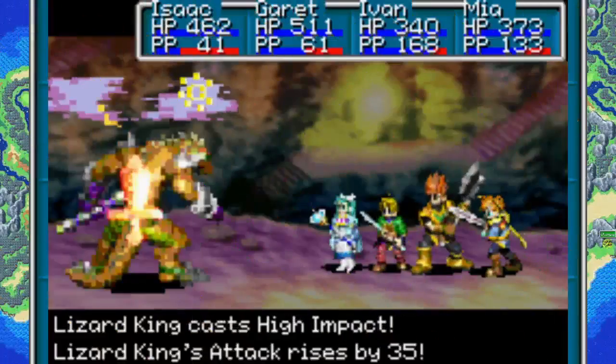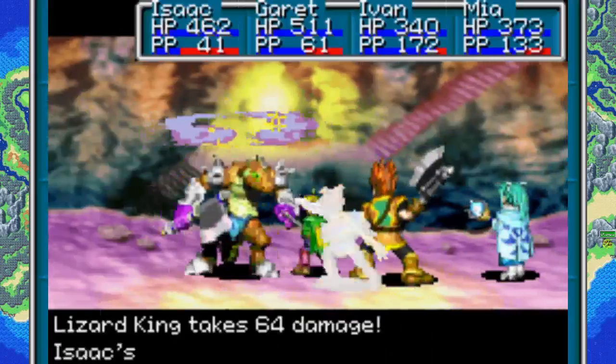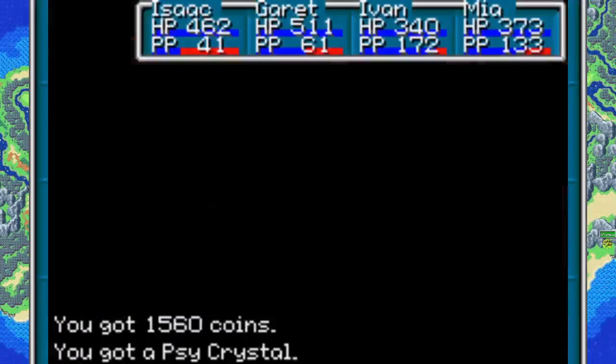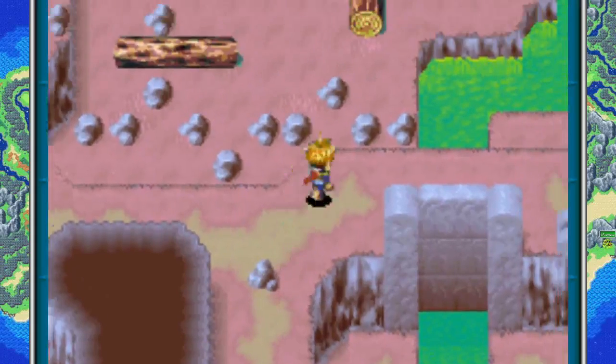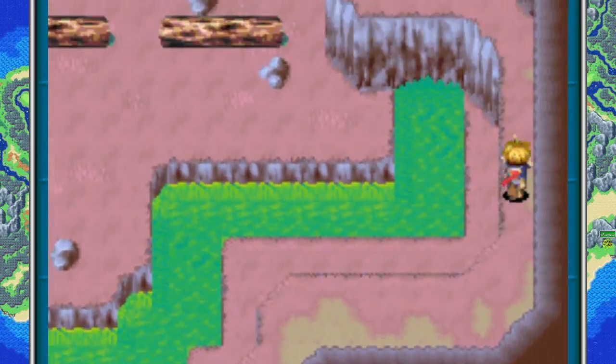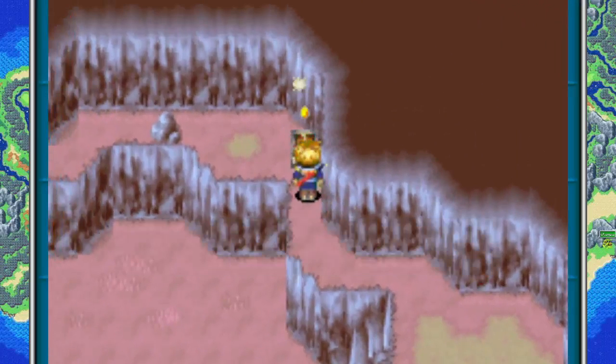High impact, huh? So that's how we're gonna go. You're gonna raise your attack and lower our defense, huh? A little bit too late. A little bit too late there, buddy. Didn't do so much good for you. And looking around here, this puzzle should seem familiar.